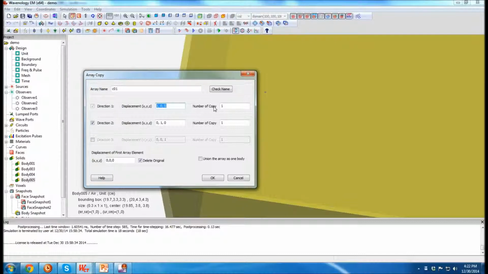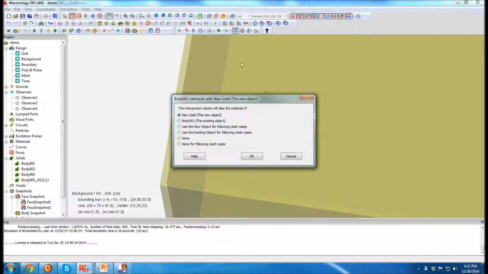Along Y, I'm going to leave a displacement, and I need 10 of them. Along Z direction, I will need the same displacement, and I will need 5 of them. And I delete the original.